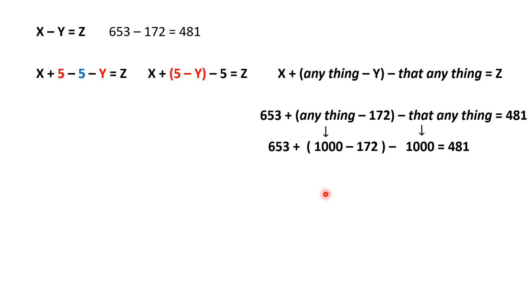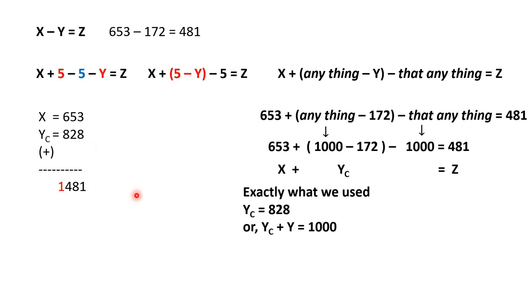That we can do. We can use any number actually. But what we are doing, we are adding something, yc, to x. And in this step we are adding actually these two. Of course something else is here. So for example 653 plus 828 that we have added to get 1481. So it clearly shows that exactly 828, and that is this yc.